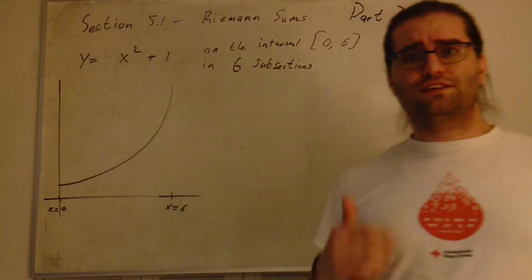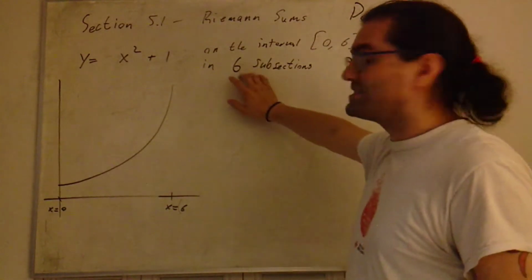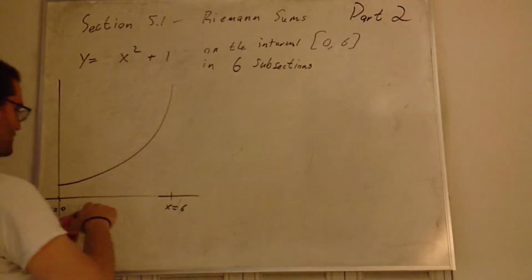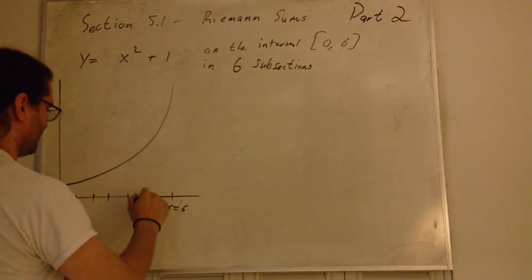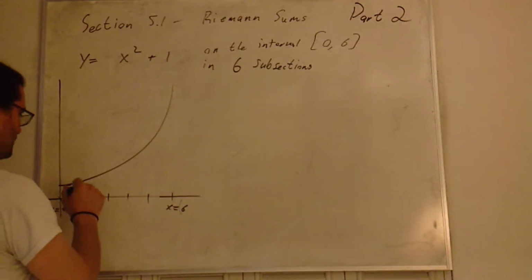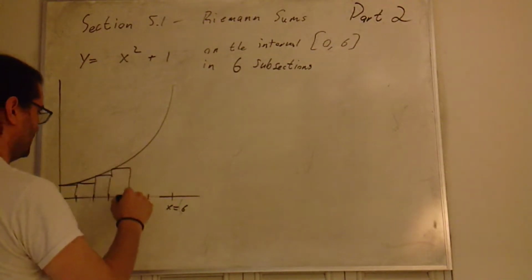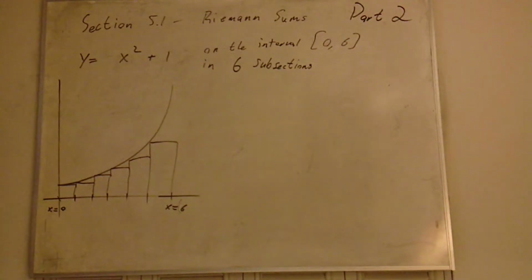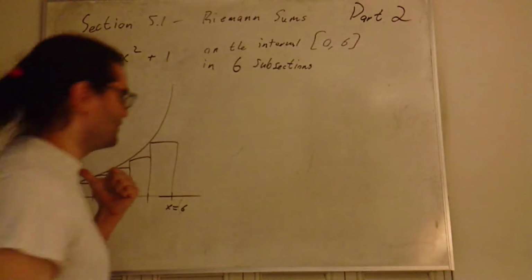And we're going to see if we can get a slightly more accurate approximation here by using 6 rectangles this time. And the process is pretty much exactly the same. If we split this interval into 6 sections, we're going to have 1, 2, 3, 4, 5, and 6. And we're going to make rectangles in here. We'll start with the lower estimate. These are the 6 rectangles we'll use for our lower estimate, or our left endpoint Riemann sum.